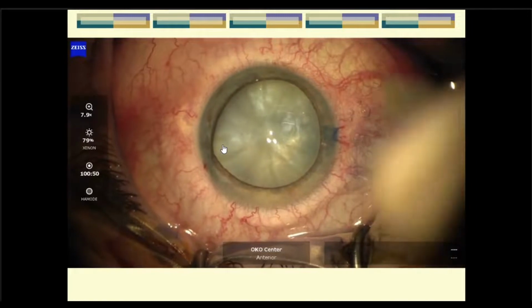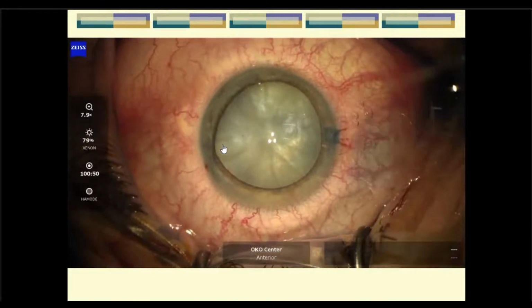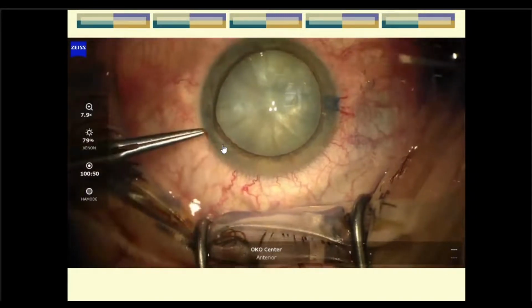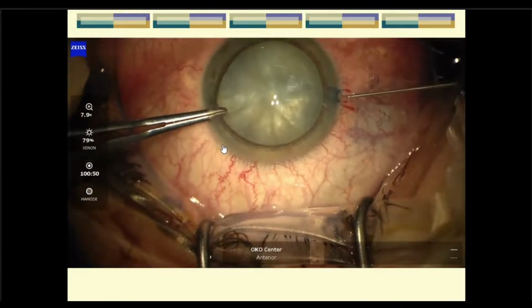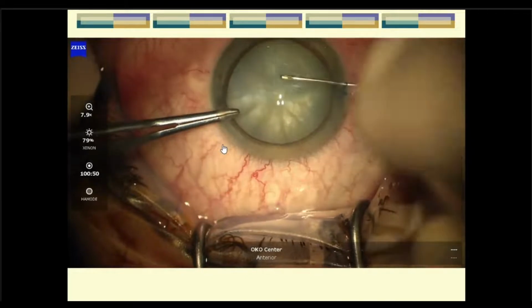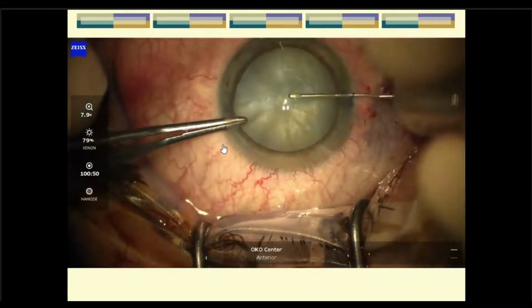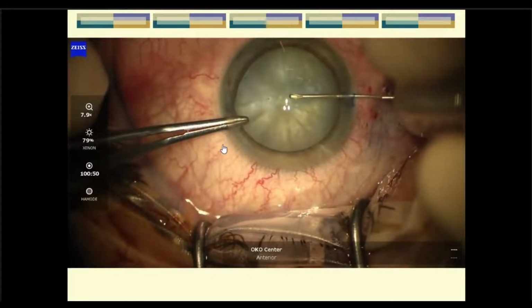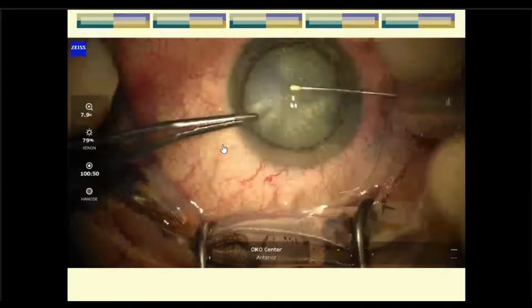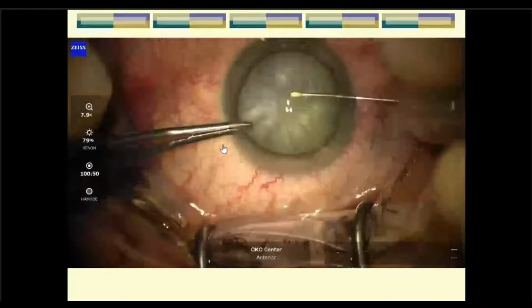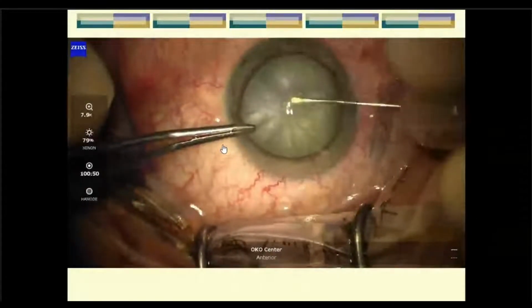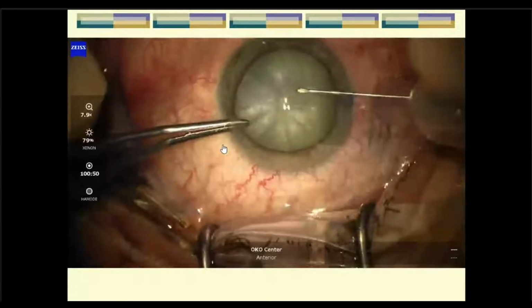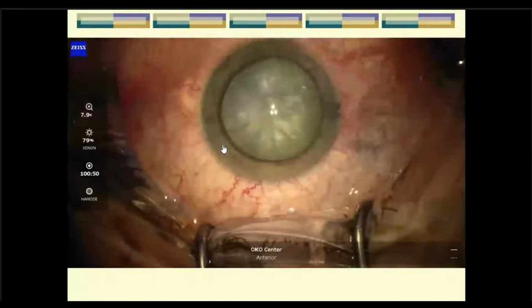It's a special solution which helps us to save cells of endothelium during the operation. And look, now the surgeon makes the hole in the anterior capsule of the lens. We call this hole capsular rhexis.